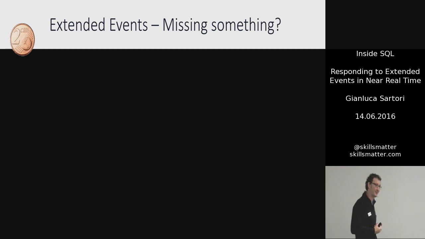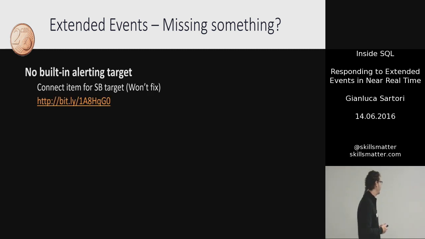Actually, something is missing, and there's no target for alerting. And there was a request for adding it through Service Broker, and here is where you will find it on Connect, and it was closed as won't fix. Surprising, isn't it? And why Service Broker? Because Service Broker was what was used by, oh my God, the counterpart with SQL Trace, which is event notifications. So this is the reason why Service Broker was asked.